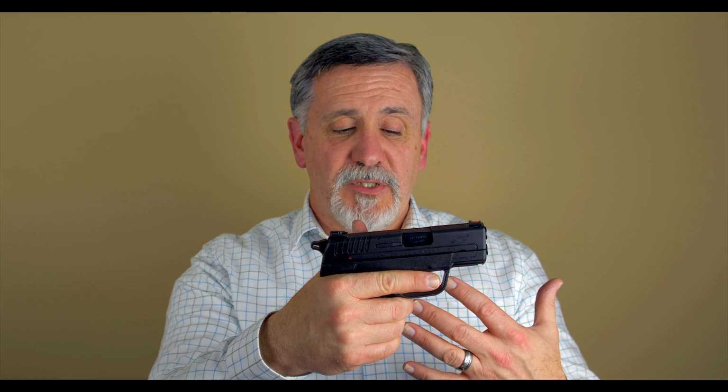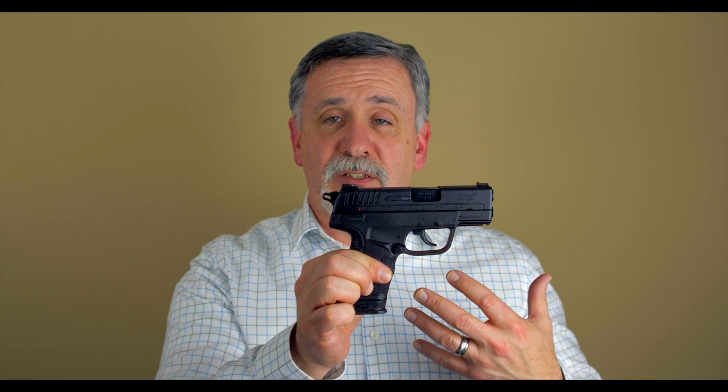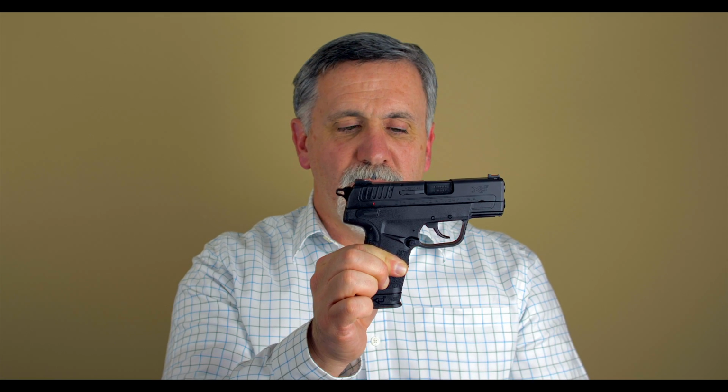So what we see here with this pistol is a longer reach on the first shot. This is kind of a flip of a coin. Some people love this feature because you're less likely to accidentally discharge a double action trigger pull. The weight of that double action trigger pull is usually over 8 pounds, 9 pounds. And from that point, you are not going to set that off accidentally. So that long trigger pull requires far more effort. But each shot, as the slide functions back and forth, each shot sequentially after that first shot will be a single action, which is much shorter and much lighter for each shot afterwards.